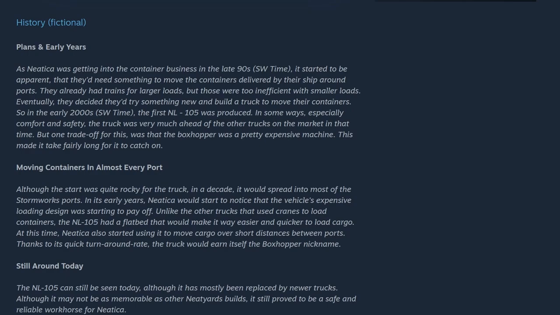In some ways, especially comfort and safety, the truck was very much ahead of other trucks in the market at that time. But one trade-off was that the Boxhopper was a pretty expensive machine. This made it take fairly long for it to catch on, moving containers in almost every port. Although the start was quite rocky for the truck, in a decade it would spread into most of the Stormworks ports.